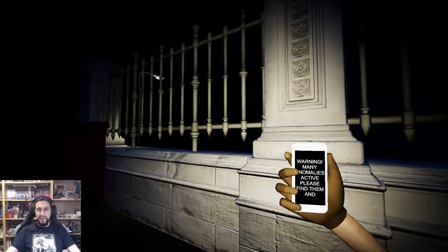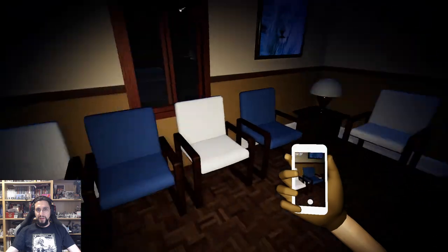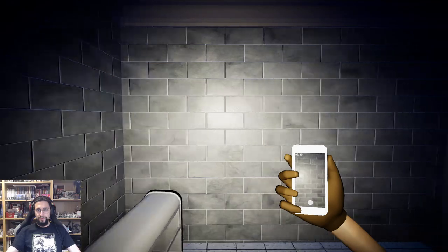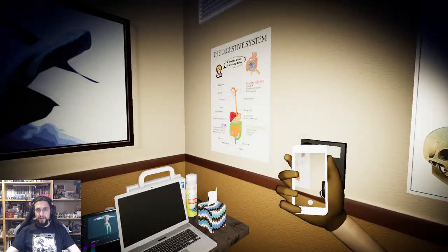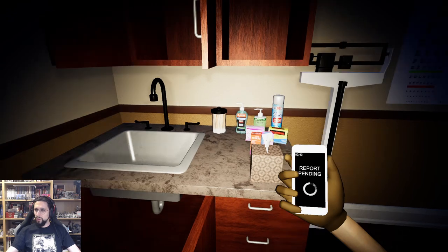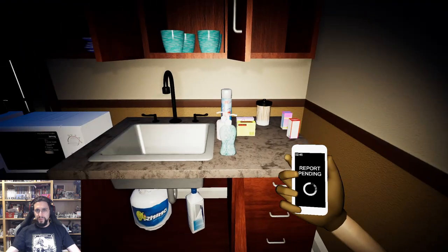Warning, many anomalies. Where? No head. This is here. I don't know. This room looks okay. Painting is okay. Nothing changed. Wait, is this different? No, I don't think so. I think that one was correct. Nothing's here. Is this different?